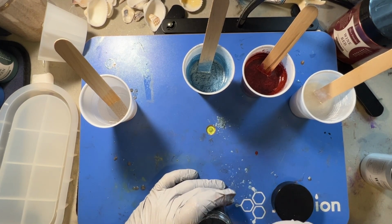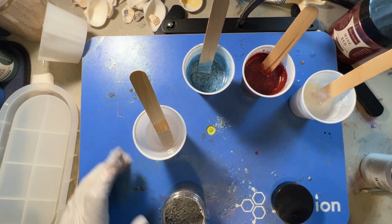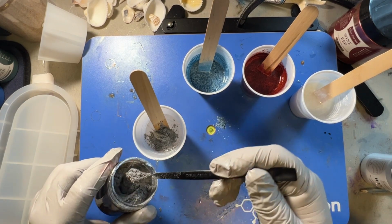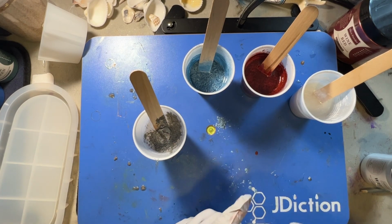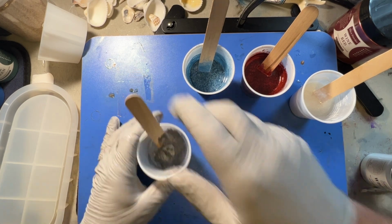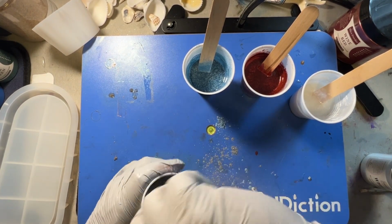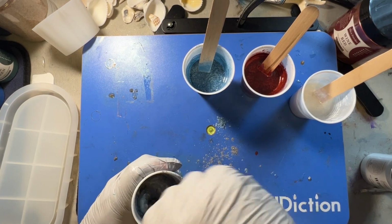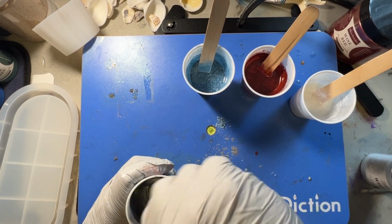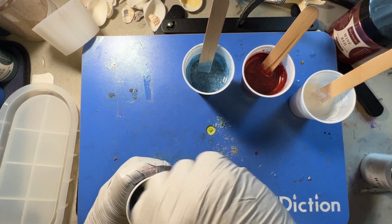Now this silver gray is a new color to me. I've never used it. So this is a first. Let's see what it looks like. Getting it all over the place. Make sure you're wearing a mask or have a fan going to make sure that you're not breathing it in. I have a fan in the background. It sucks everything out, and I also have a fan that keeps the room nice and cool.